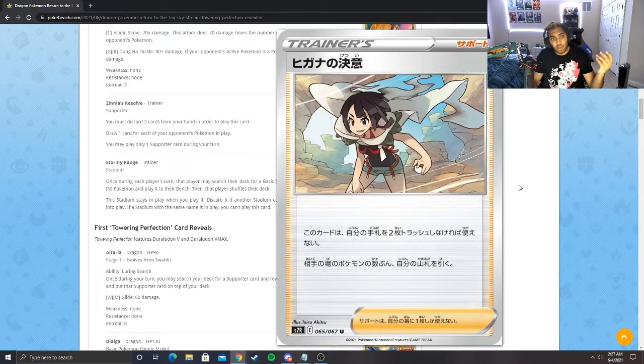Zinnia is really strong because it's just a better Erika's. You discard 2 from your hand and draw 1 for each of your opponent's Pokemon in play. That's a max of 6, potential of 9 if they're playing Eternatus. Discarding 2 cards means that you can play for combo and also get cards you don't need into your discard. Yeah, it might suck if your hand is super dead. It's not great in the early game, but mid to late game, it seems absolutely insane.